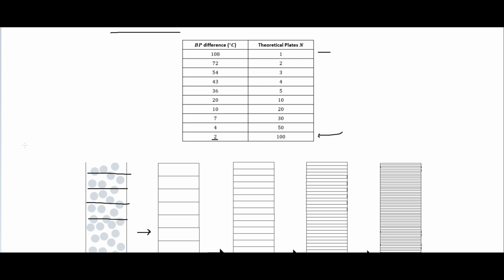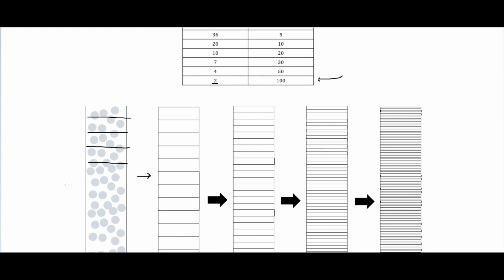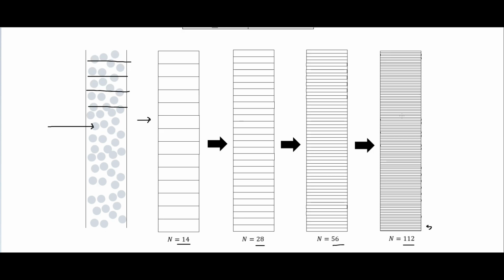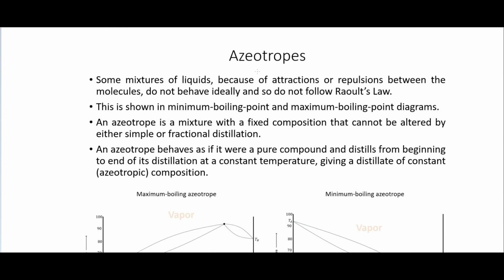And so there are various things you can do to try and increase that. So one of them would probably be to have smaller of these little beads inside of it so that you pack them in more, which is going to have its own problems because it's going to start making it harder for the vapor to actually move up. But these are all very theoretical considerations that we can take into account when we're trying to get a more efficient column. All right, so one other thing to think about here are what are called azeotropes.